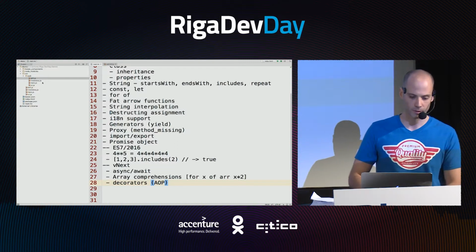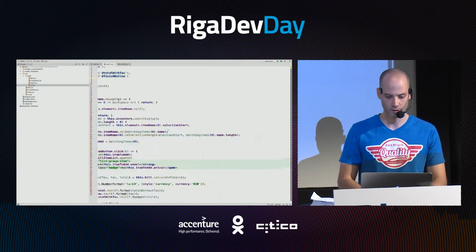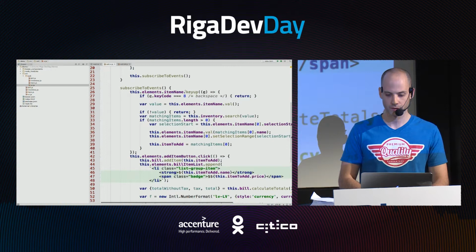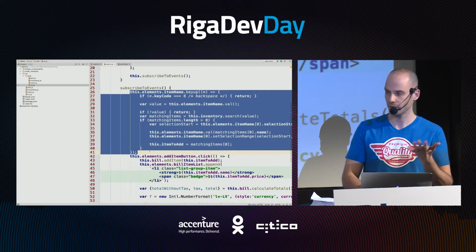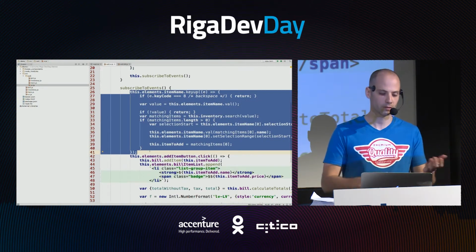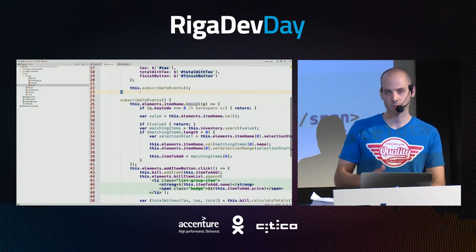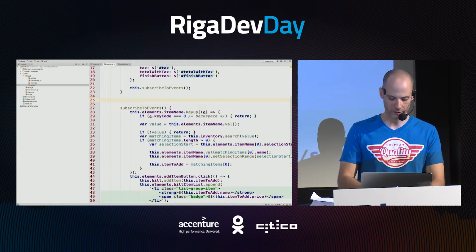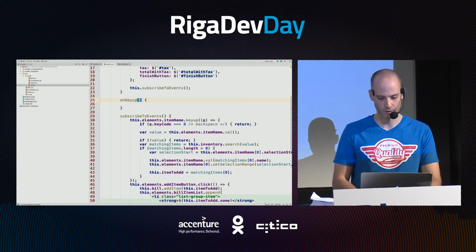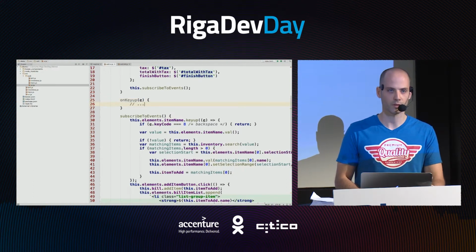So think about this. This is the UI, right? So we have this key up here. So we have a function, a callback function that we subscribe to the key up and then run it. So once we have decorators, we can do something like that. So we have on key up function, okay, and do whatever that we want here, right?